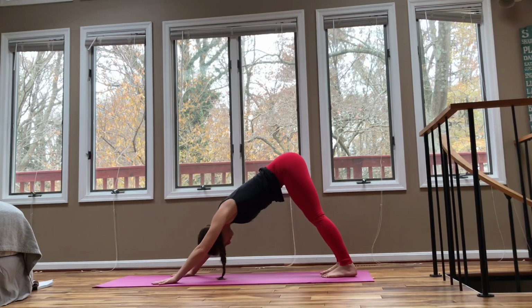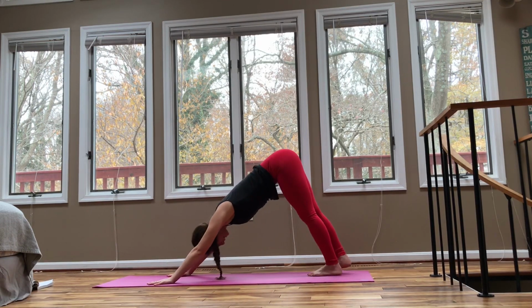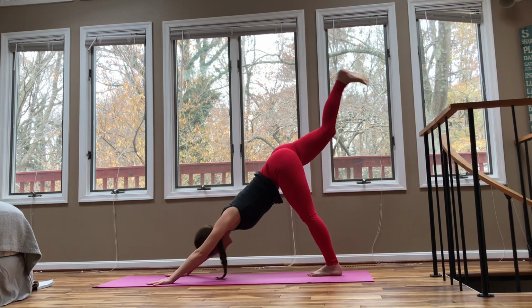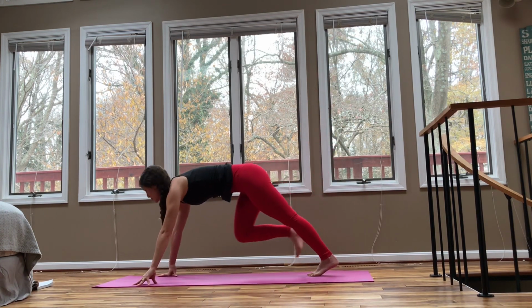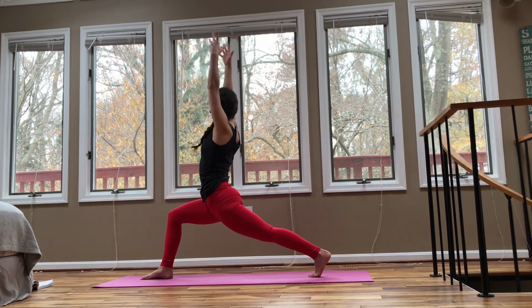Breath in, breath out. Inhale, lift your right leg. Exhale, plant your right foot between your hands. Inhale, rise, crescent lunge.